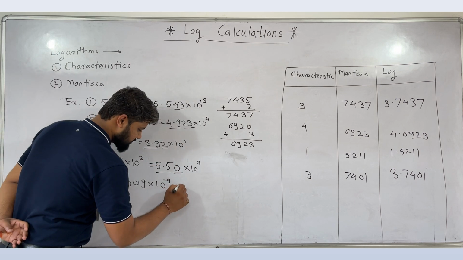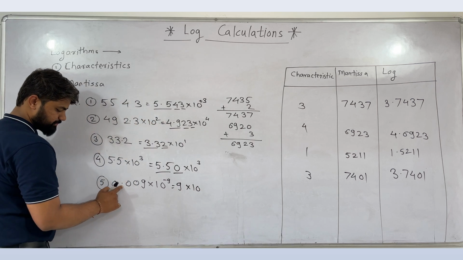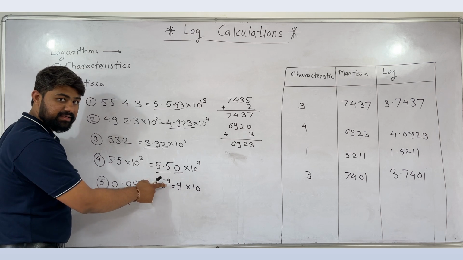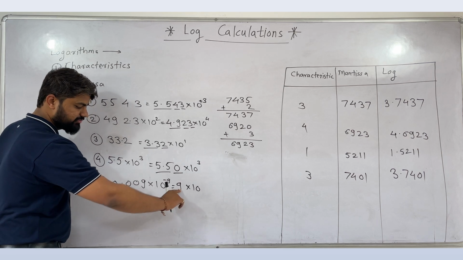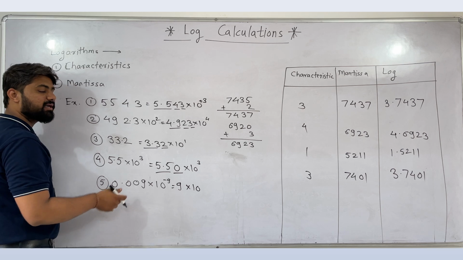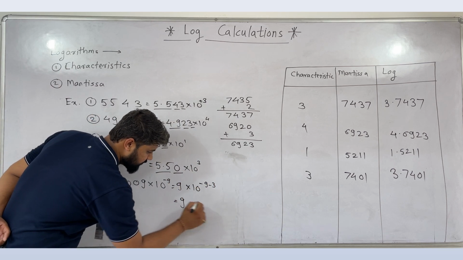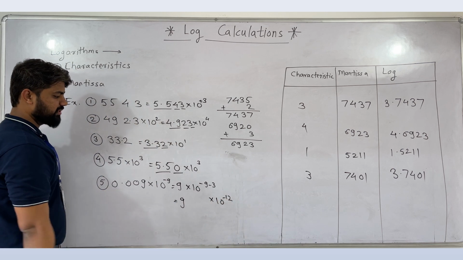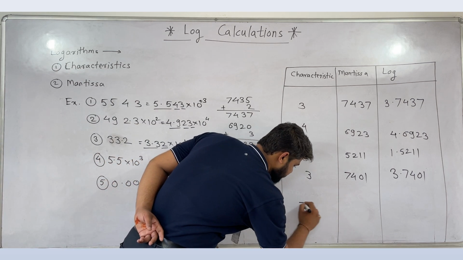I can write this as 9 into 10 raised to. We have shifted the decimal point by 1, 2 and 3 places, so the power has to change by 3. But does it have to increase or decrease? It depends on the value. We have increased the value of this, so I have to decrease the value of this. So I have to subtract 3 from it, which becomes minus 9 minus 3, so we get 9 into 10 raised to minus 12. So this minus 12 becomes our order of magnitude, but the characteristic becomes 12 bar.